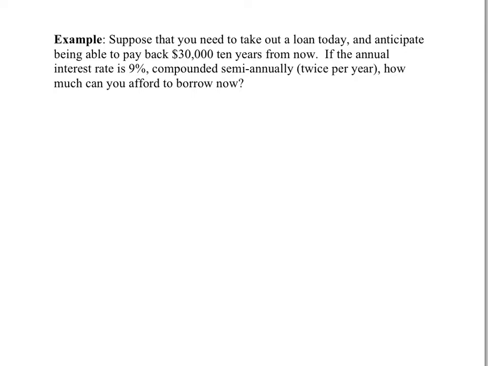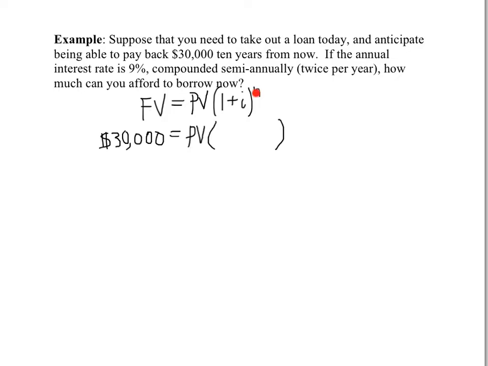So we set up the compound interest formula FV equals PV times 1 plus I to the nth power, and we substitute in those values we do know and solve for the one that we don't know. Okay, the one we don't know is PV. We're asked, how much can you afford to borrow now? What is the present value of this financial transaction? This amount of money, PV, that we're trying to find, will grow into $30,000. So FV is $30,000. N is the number of times compounding will occur, and I is going to be the interest rate of this semi-annual compounding.